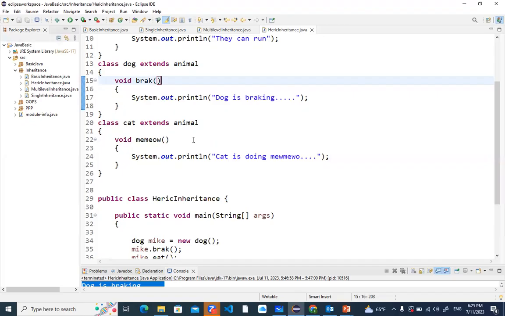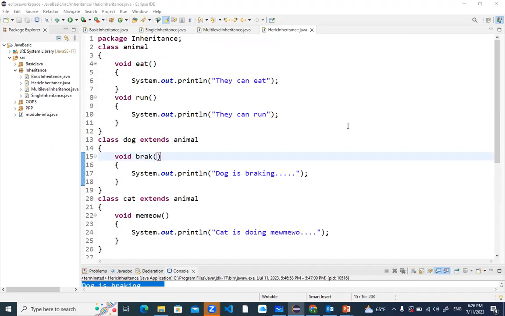Okay, thank you so much. Yeah, you're most welcome. Sir, I have a question as well. Yeah, go ahead. Sir, what's the benefit of this inheritance and how can we use it in real life? The benefit of inheritance is, first of all, reusability. For example, as of now we are keeping everything in a single file, but once we start with encapsulation, we will have different files, even in different packages, and we can access them in our file.